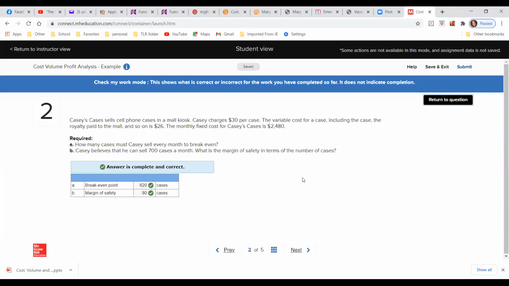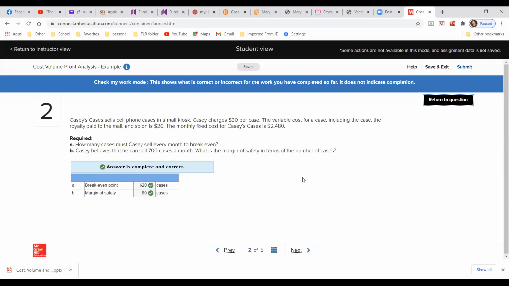The goal for Casey, a self-employed gentleman or lady, is to be able to see what would happen if our profit were to increase. If we say I want to have the number of cases I need to sell that gives me a little bit of a profit, or I'm targeting a profit, I want to target a certain level of profit, but I want to see how many units that is. So you need to have your break even in order to calculate your margin of safety.